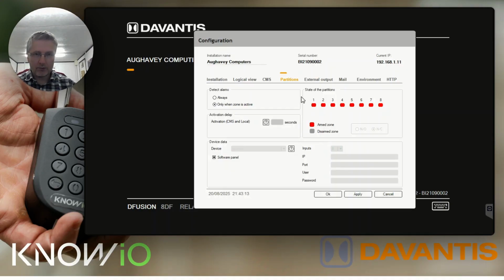Press the button again, it will rearm. And button 2, which we renamed as rear, press that, will disarm partition 2. Any cameras linked to that will now be disarmed. We can rearm it. Similarly, you can do partition 3, but we had deactivated the button in the previous part of the video, and we have left output 4 free to add a padlock. You can obviously keep that in use for the Davantis if you prefer. And that's it. You have a working app that is arming and disarming your Davantis.